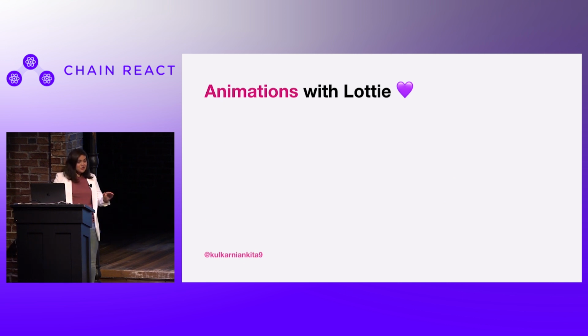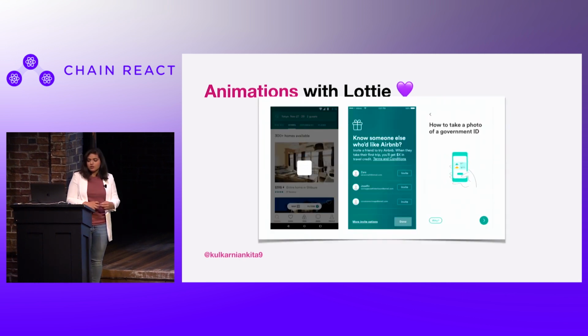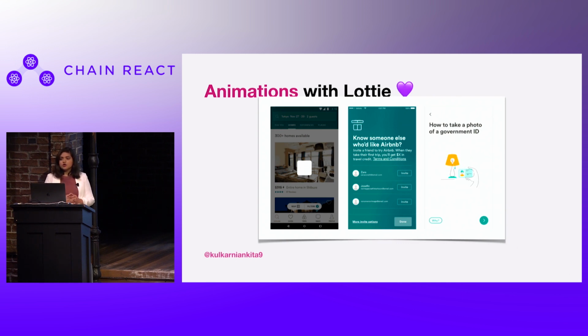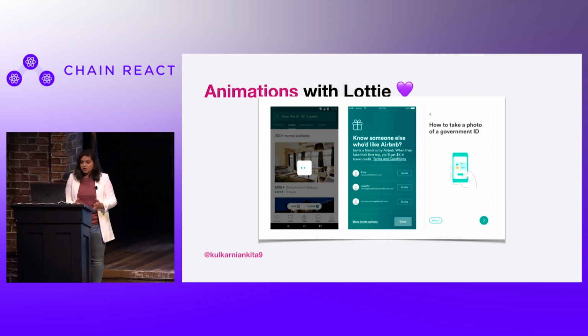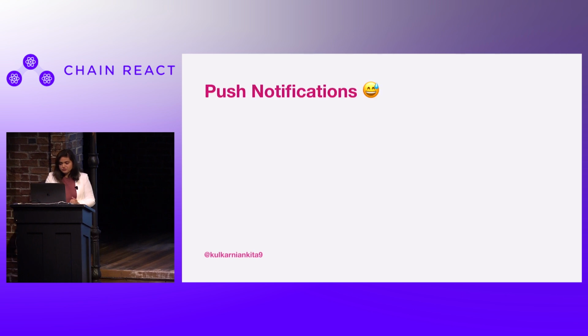Two more slides, and we'll be good for lunch. Animations with Lottie. As you can see, this is Airbnb, and Lottie is a library for different platforms that parses Adobe After Effects animations, and we can export it as a JSON file, right? You can render them natively on web and mobile to get a consistent experience. Just to make our apps look a little fancy, we use Lottie, which is really cool. I honestly used that a few months ago. I didn't know that. Many people did, which is very cool.